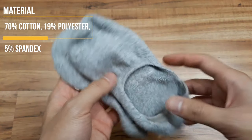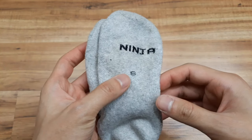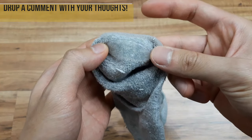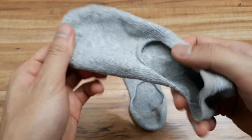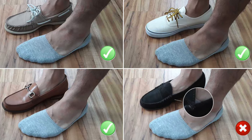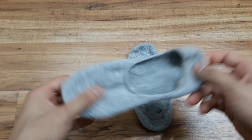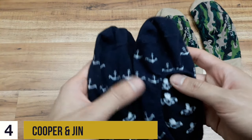Next up, Ninja Socks — dubbed the originators of zero socks. They're the only brand in this test offering an extra small size, which is great for guys with smaller feet. I have the size small here — socks are pretty comfortable, made of 76% cotton. As for slippage, it would sometimes slip but was pretty good overall. They're a mid-weight fabric, and I found the thicker the sock, the more slippage trouble it had. In the no-show test, these really live up to their name — invisible on three out of four pairs. Starting at $5.99 a pair, they're one of the more affordable options.